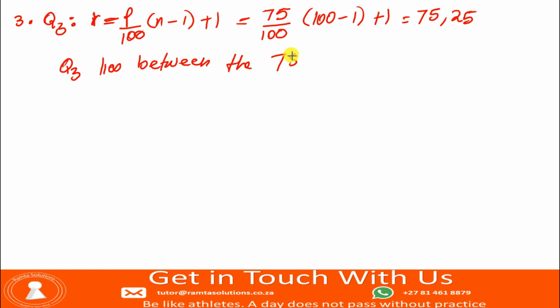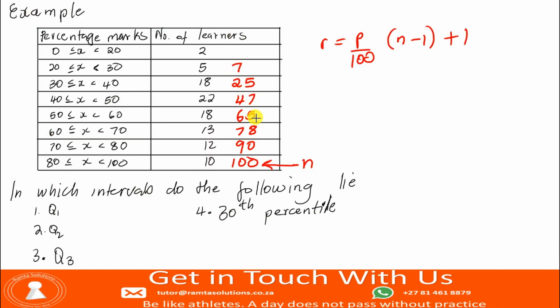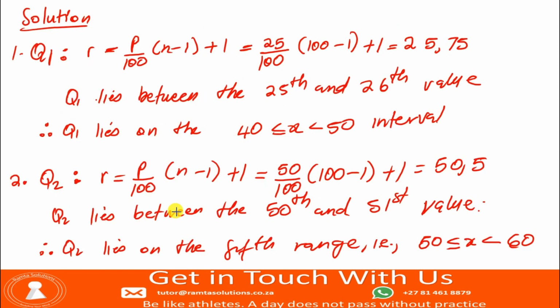Okay? The 75th and 76th term or value. Let me use value because I've been saying value. Okay? So let's look for that 75th and 76th value. Where could it be? Okay, let's see. 65. We said 75th and 76th. Obviously, it must be here, right? So it's on which range? I think it's that 1, 2, 3, 4, 5, 6. It's on the 6th range, right?